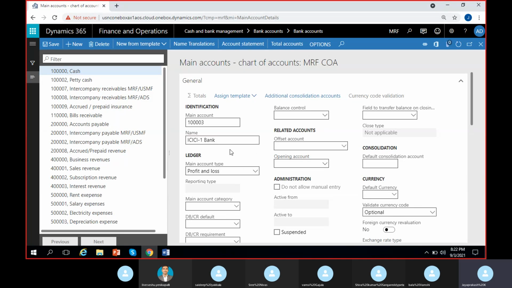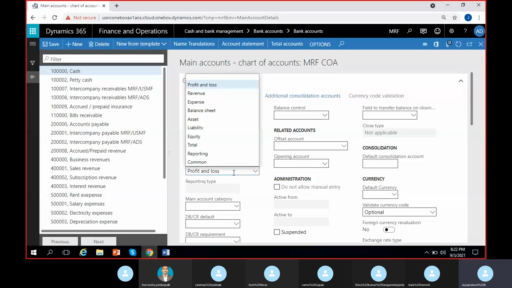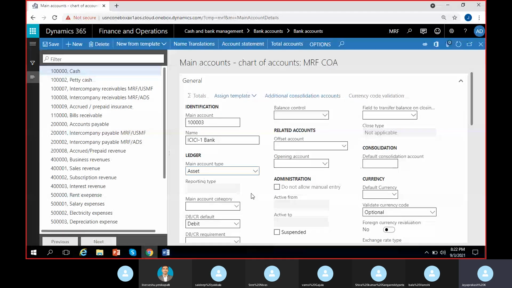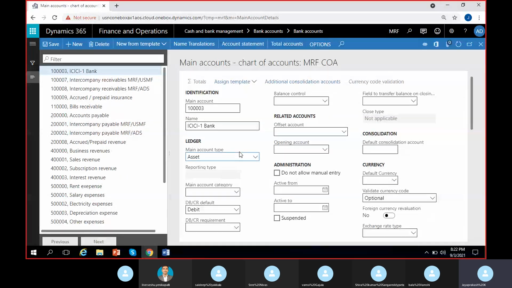Then what is the account type, guys? Asset. Of course, asset. All the cash and bank accounts are always assets. So I'll save this. Now my requirement is that no user should use this main account for straight entries.